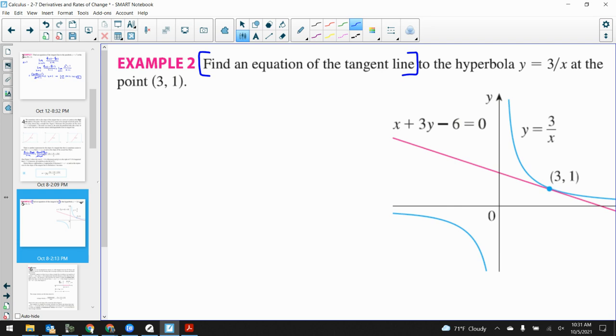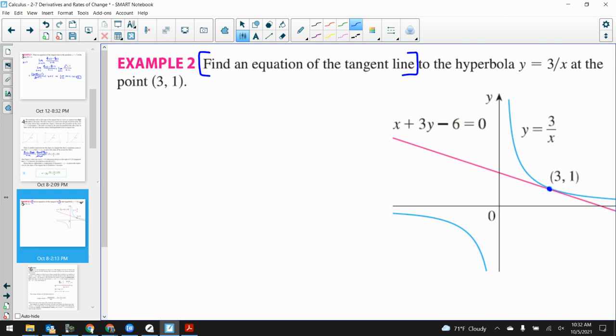Okay? So let's do it. Let's evaluate it. I'm actually telling you the answer already, but just ignore that. I like the image. Okay? Because this is really visually what we're doing. Here's my hyperbola. This is 3 over x. Looks weird, funky, two tails like this. And with 3 over x, that's the function. I want to find the slope of the tangent line at 3, 1. I want to find the slope of that red line.